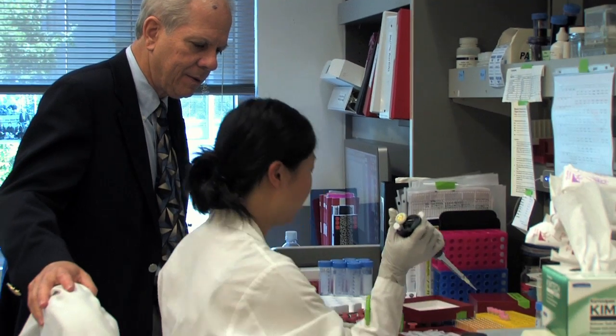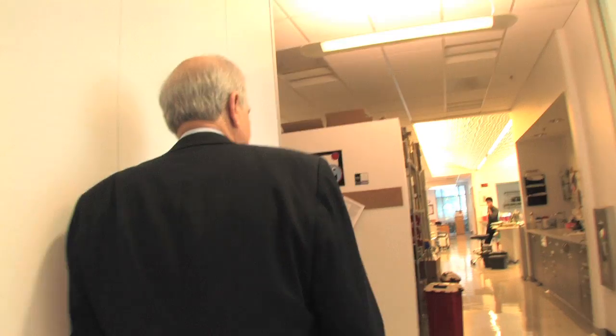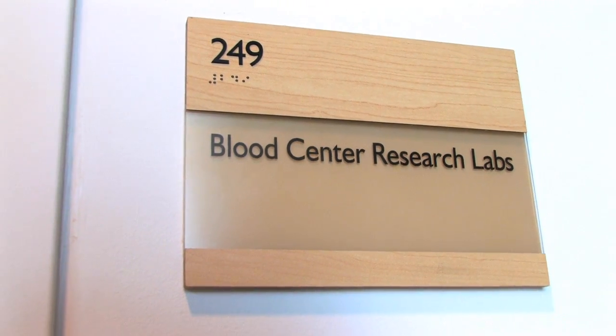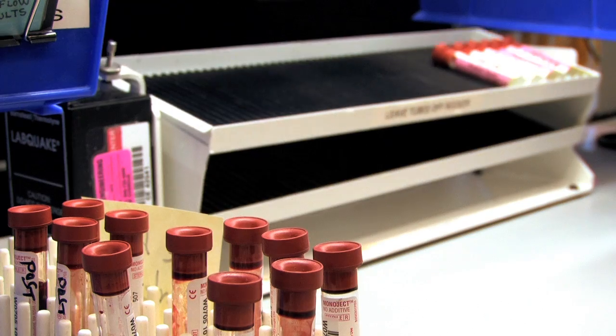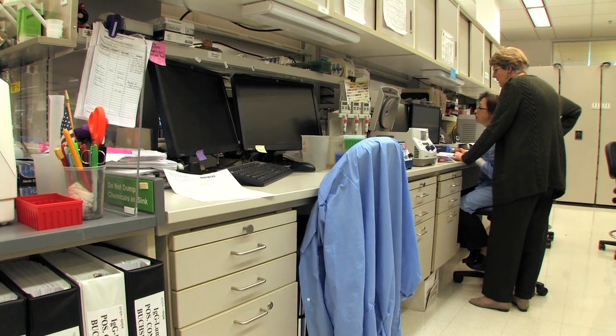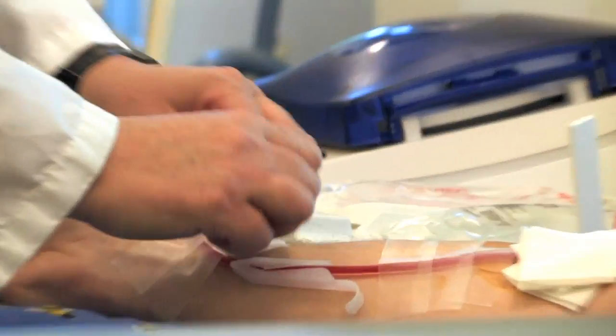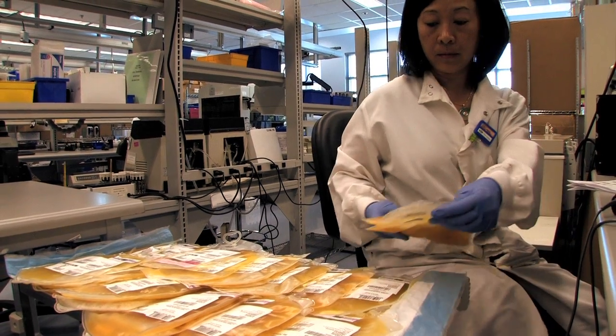Dr. Engelman was one of the first people to acknowledge that acquired immune deficiency syndrome was transmissible by transfusion. We knew that a certain type of white blood cell was diminished in people who had AIDS, so we were able to develop a test that would actually count the number of these cells, and we developed that as a screen — we were the only ones that did it for a couple of years. The histocompatibility lab at Stanford was one of the places where the whole transplantation antigen system was identified. That was a very good example of the collaboration between the blood center, research, and ultimately patient care.